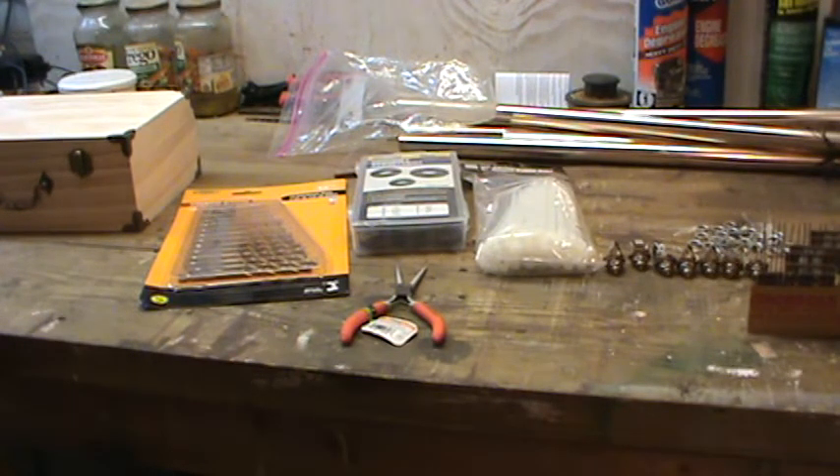I got the other capacitor in — of course I left it inside the house — but I'm going to go ahead and go back to the house and get that, and then I'll go ahead and start wiring up and soldering those in. I'll probably mount them to a terminal strip if I can; if not, I may just put a twist tie around them and mount them to the chassis that way. The new one that I got in is still pretty big, it's not near as big as that double 33 one, but I think it'll work. We'll see here in a little bit. For now, this is Gary signing off.